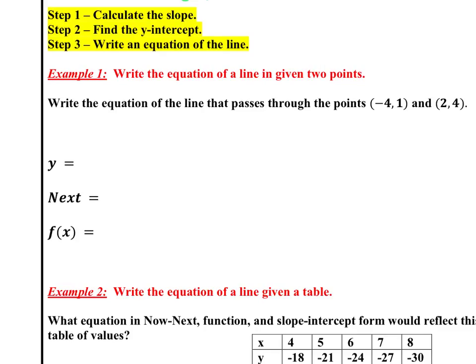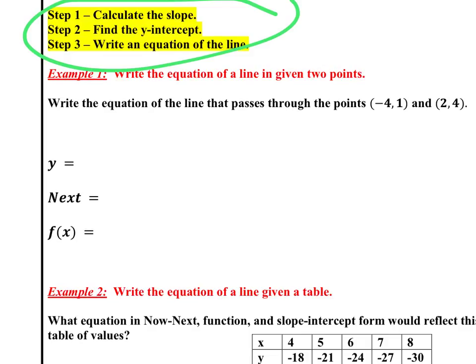Let's do our first example for today. We're going to write the equation of a line given 2 points. Here are the steps for that, and they're right above, right here. First thing we do is calculate the slope, then find the y-intercept, then write the equation of a line. So we actually did this yesterday. I showed you the work for it. I probably did more work than I needed to because I was already given the point 0, 4 yesterday. So I could have just said that's the y-intercept, but we're doing the same type of thing today.